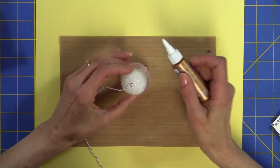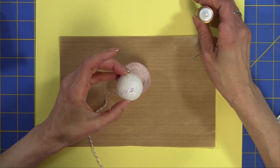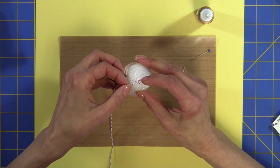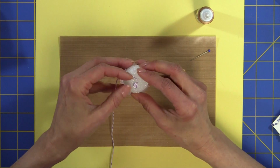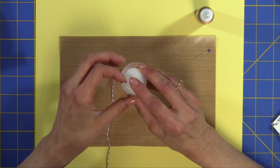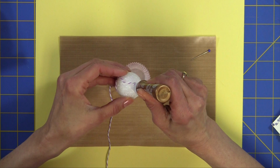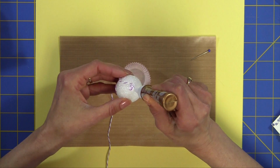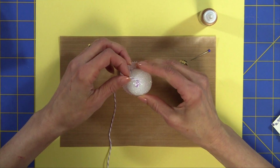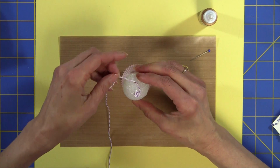Then what I do is I'll pick it up and, at least initially, I'll put a little bit more glue, and then I'll hold it and I'll just twist it, and occasionally I'll just hold it every once in a while so I get good coverage. And then I'll go ahead and put glue every 1/4 of an inch, trying not to get glue on the twine. I'm hoping you're seeing this. And then you just go around, whatever works for you.